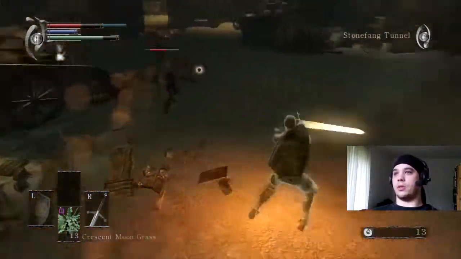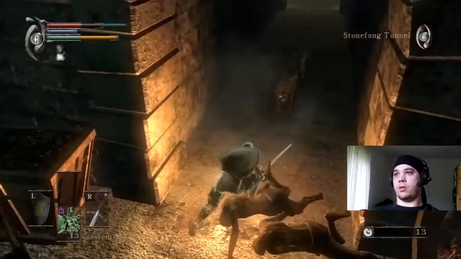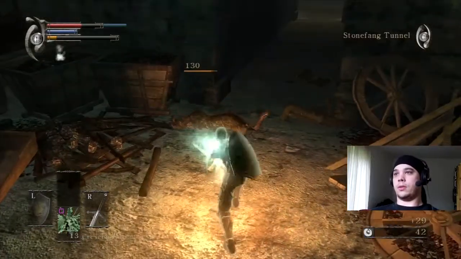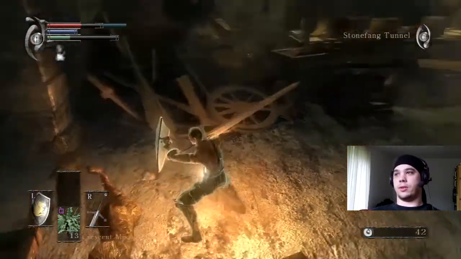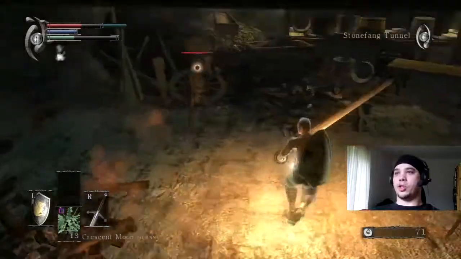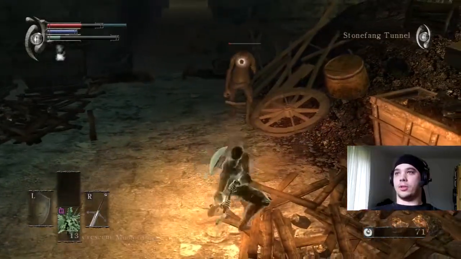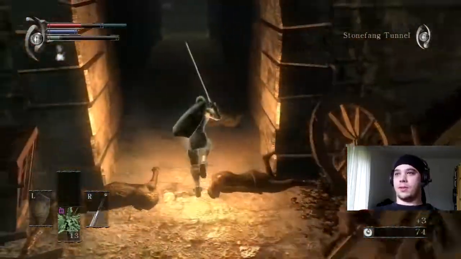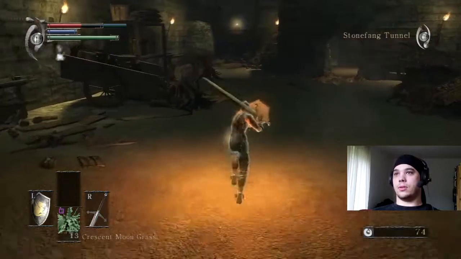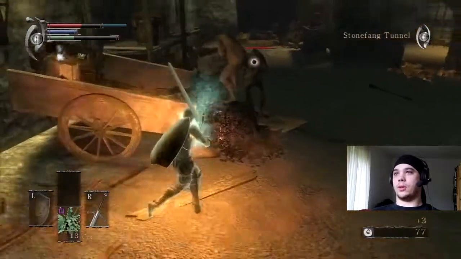Whoa! No. Leave me alone. Whoops. Come on! Where's the other dog? There. Not you. You're probably a bitch, but no, I'm kidding. No one's a bitch here. So I think there's still a third dog in there. Why didn't he come after me? That's weird.